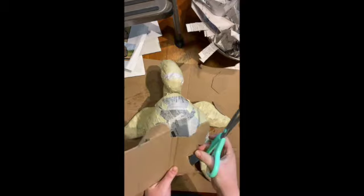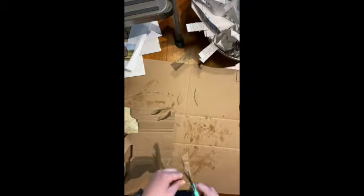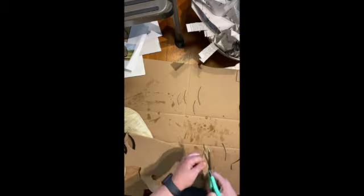I went ahead and cut out a whole bunch of textures at one time before adding them on, to save myself a hassle. When I cut these out, I tried to make sure they were all pretty uniform with no scraggly edges. Those are things that will make it harder when you're adding on the paper mache layer of your project.